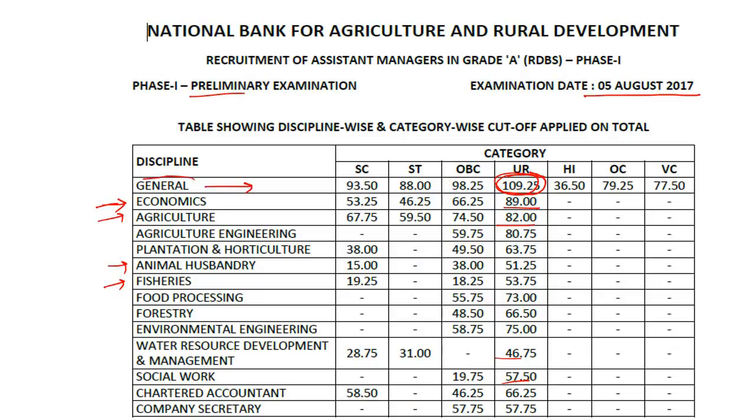The learning point for those who are not coming from a specialized educational qualification is that they are actually not competing with somebody who has done BSc agriculture or BSc economics honors, because those who are qualified in economics, agriculture, and maybe fisheries, forestry, CA or CS, almost 99% of them are going to apply for the specialized position. So you are going to compete with those who have graduated maybe in science or arts or engineering, but not in these specialized subjects. So here the cutoff is higher, but your competition is not somebody who has studied agriculture, economics or these specialized subjects, where they have an edge over you in the ARD or ESI section.